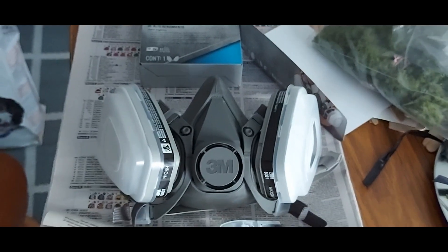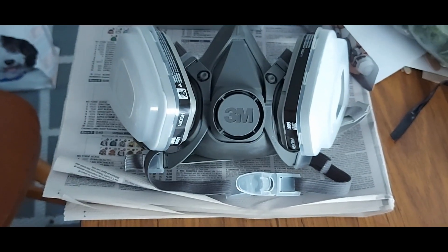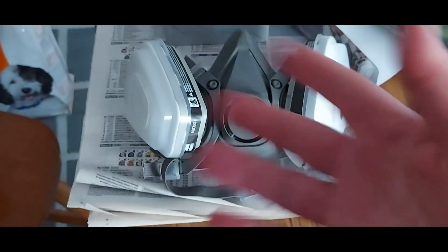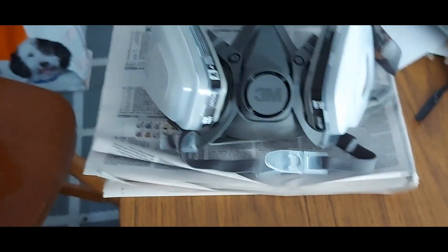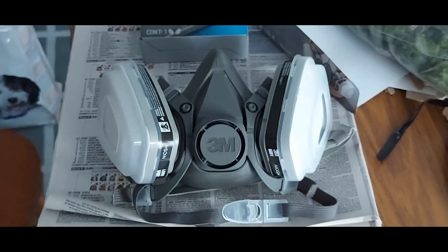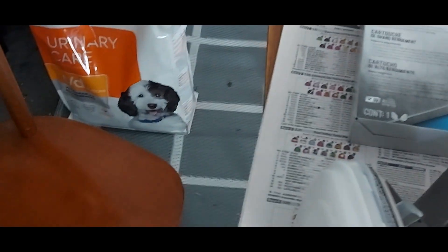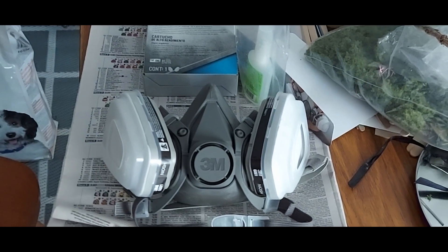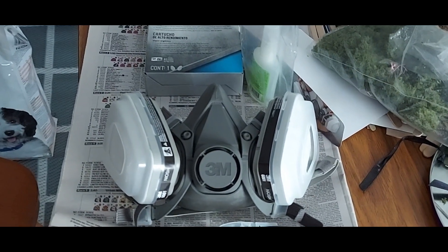These are quite common — if you go into your DIY store or hardware shop of any reasonable size, they should have them on the shelves. I don't live in a very big place — somewhere between a large village and a small town — and they had them. Check with a knowledgeable shop assistant to make sure you get the right cartridges, or try to read the fine print. I even looked online and briefly spoke to a sales consultant from 3M Australia to make sure I was getting the right thing, but when I went to the shop it was pretty straightforward.